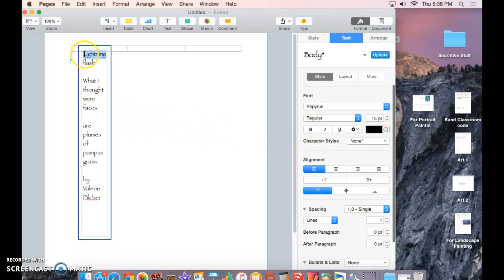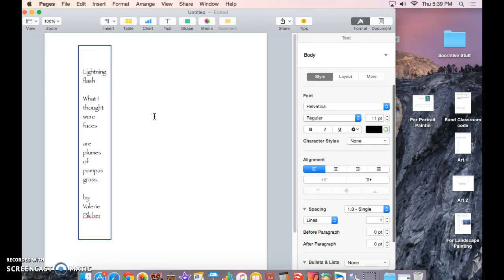The last thing I want to do is move my poem down so that it's more centered. I have a big open space down here, and it's right at the top of my text box. So I'm going to click in front of the L in lightning, and I'm going to just bump it down. I take a couple of bumps, and now it looks like it's laying pretty much in the middle of my box.